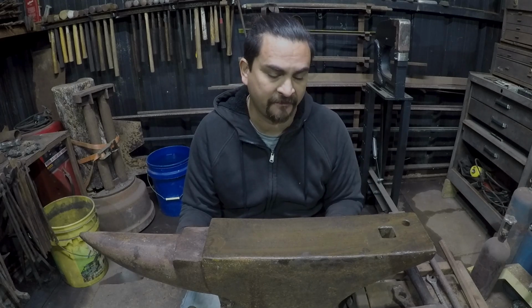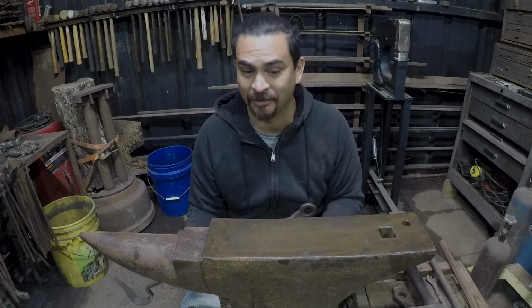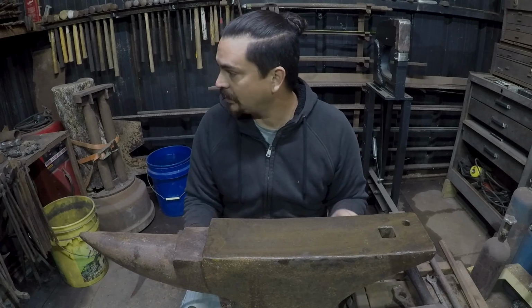Hello and welcome to Super Serious Blacksmithing and my slow descent into madness. Why is it so loud? What I'm actually working on today is making a fireplace set for my own fireplace. We've lived here for 2 years and I have still yet to actually make myself a decent poker and fireplace shovel. But today's the day. It's cold, if you can't tell.